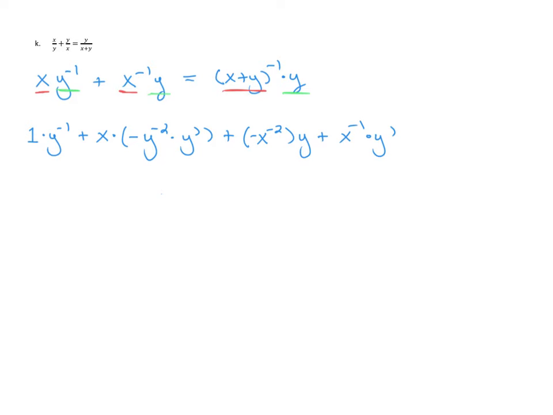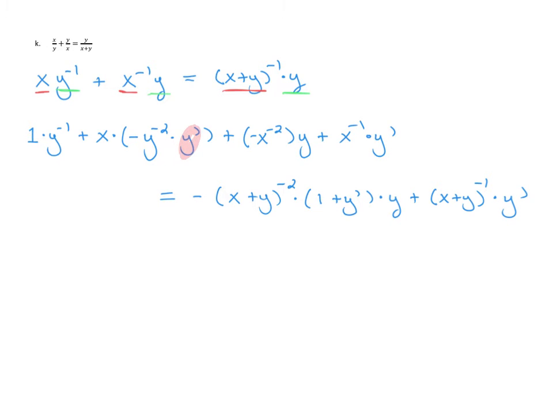I'm not going to have enough space, so I'm going to put an equal sign and continue my work over here. I'm taking the derivative of this, so starting with the first piece, I bring the negative down, I copy down the x plus y and raise it to the negative 2, but then I have to multiply by the derivative of what is inside the parentheses. Okay, the derivative of x is 1, and the derivative of y is y prime. Then I copy down that y, the second thing here, just the y. And then I add on, leave the first thing alone and multiply by the derivative of the second, and I get this. This mess.